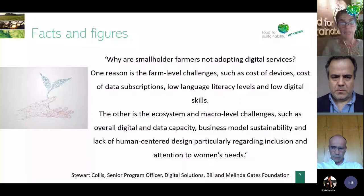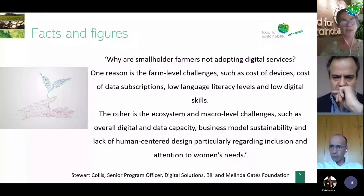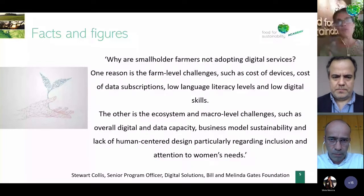For example, studies from 2016-2018 found evidence that the pressure to use emergent digital technologies is somehow mismatched with the expectations that farmers have about what farming is. One other evidence that we note is that there is a strong correlation between these intensive farms, which are high in technology and high on inputs, and the size of the farm. So kind of leading that digitalization is somehow only for the big ones.